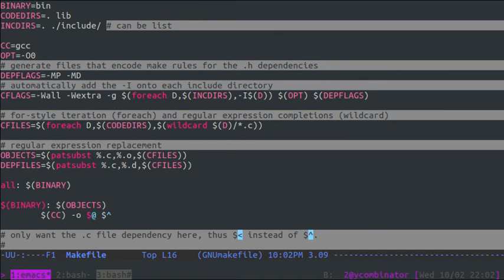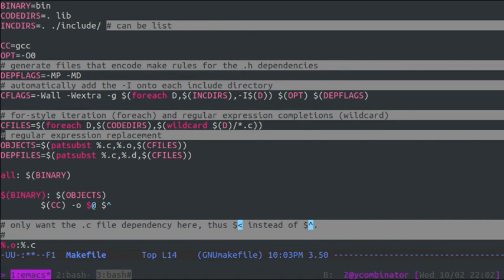Okay, the next kind of tool that we have in our Makefile belt is pattern substitution within strings. So I've generated my list of C files now, and now what I'd like to do is generate my objects, right? My objects are the .o files. So I have my pattern substitution tool within Make, and all that's doing is, for all of the C files, C files is a list of all of my C files.